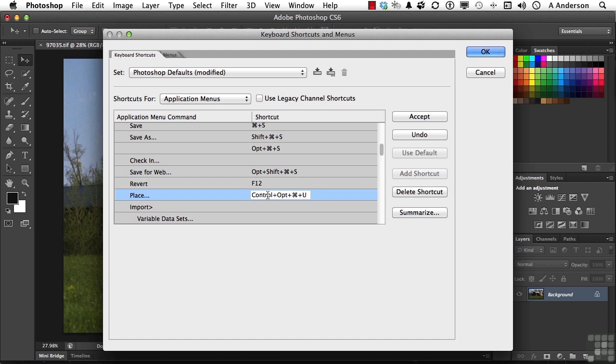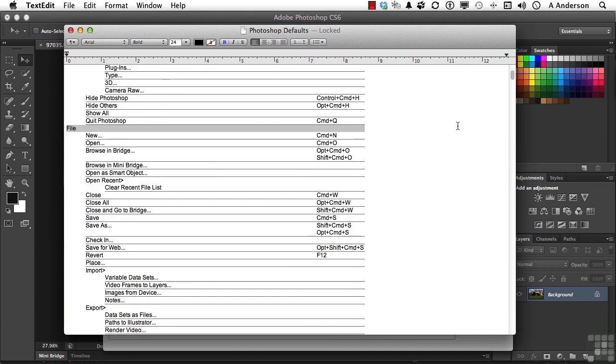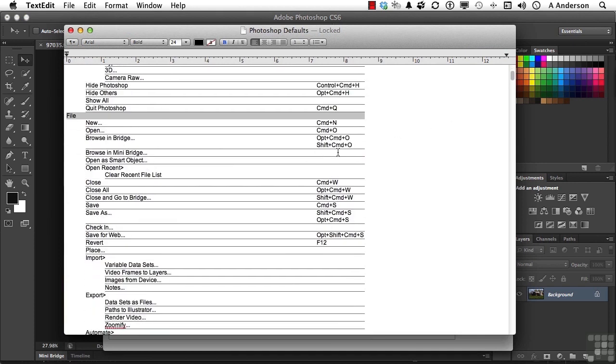So, let's say that you do a lot of this. You've got your own shortcut sets. We have a modified set now. If you ever want to go back to the original, all you got to do is click here and go back to the defaults. But you've done a lot of work here. You've got a lot of your own shortcuts. You need to remember these. There is an option called Summarize right here. What Summarize does is it allows you to create a printable document with all the shortcuts from this program. I've already done it. Let me show it to you. Here it is. These are all the shortcuts in this program and spaces for you to write in ones.